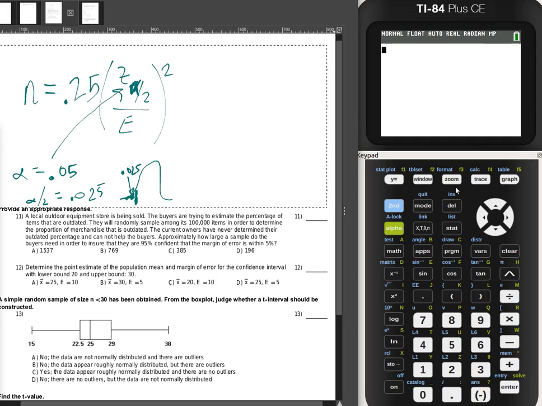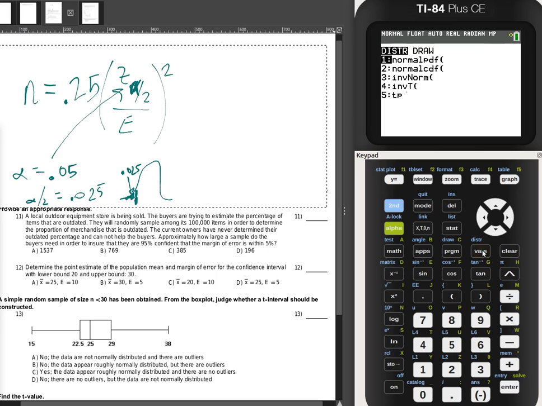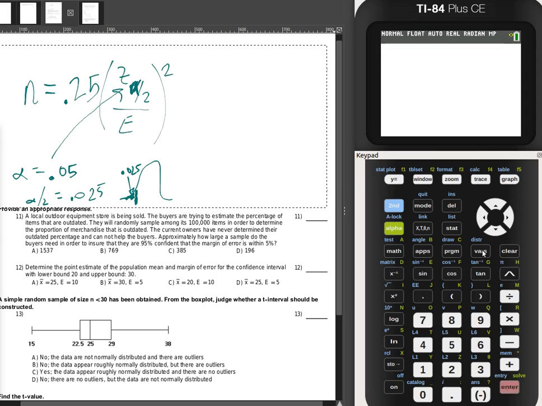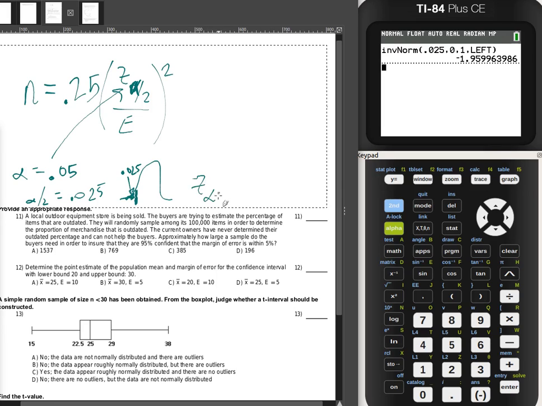And so of course we have an area, and we're looking for a z-score, so we need to go into our inverse normal. You may have this critical value on deck anyways, but I do not, so I'm going to find it. And z-scores always have a mean of 0 and a standard deviation of 1. The left tail is the default anyways if your calculator does not offer these options, so that's convenient. The z-score that we're looking for is 1.96. I will round it that way. So z alpha over 2 is 1.96.